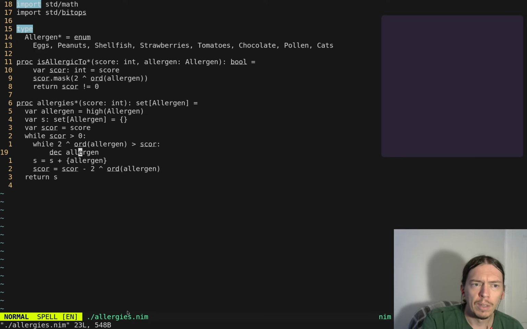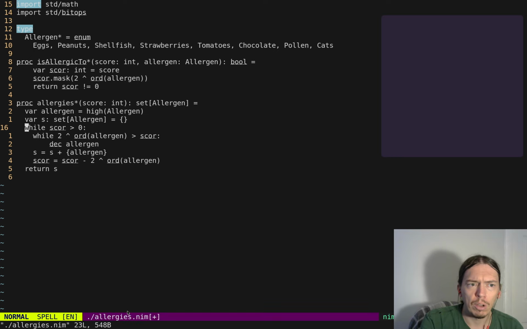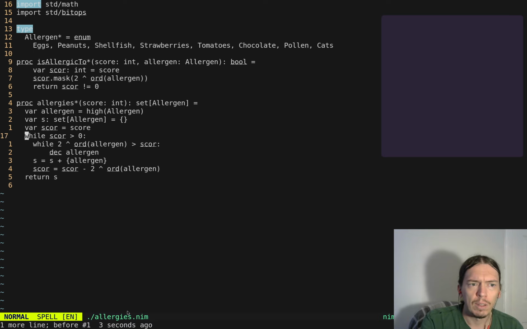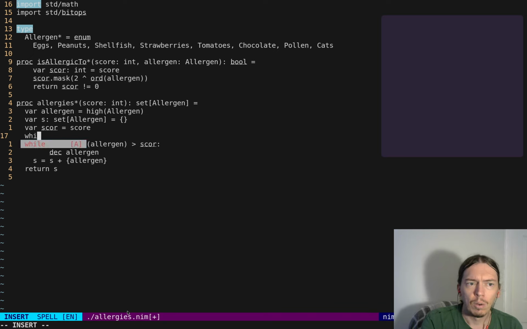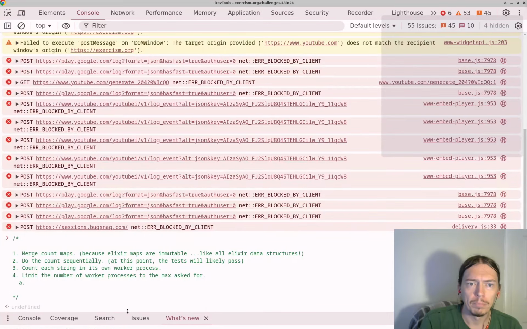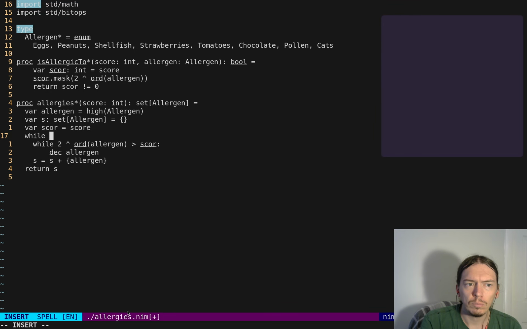So we do want this high allergen. We do want this set. We don't want to do actually, yeah, we do need to do that. We don't want to do this. We don't want to do this. So we just want to go while ord, let's see here.